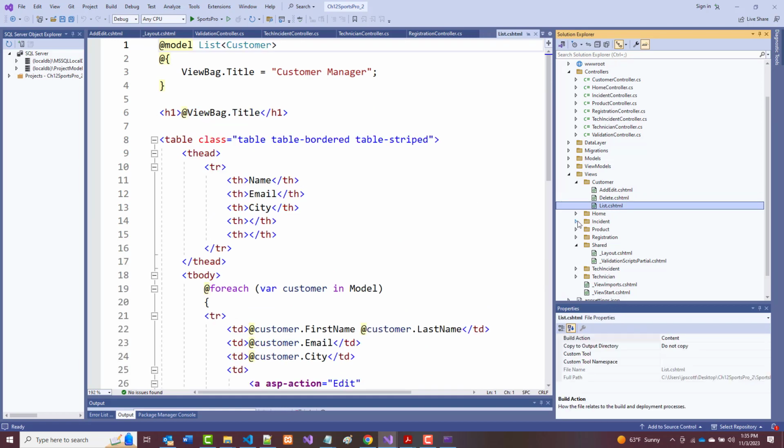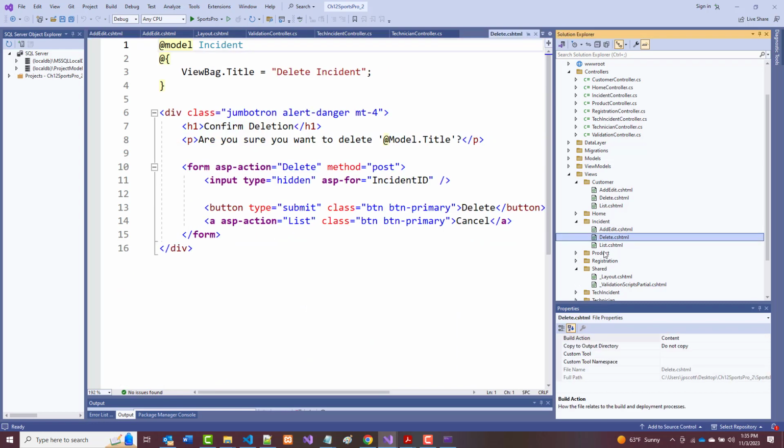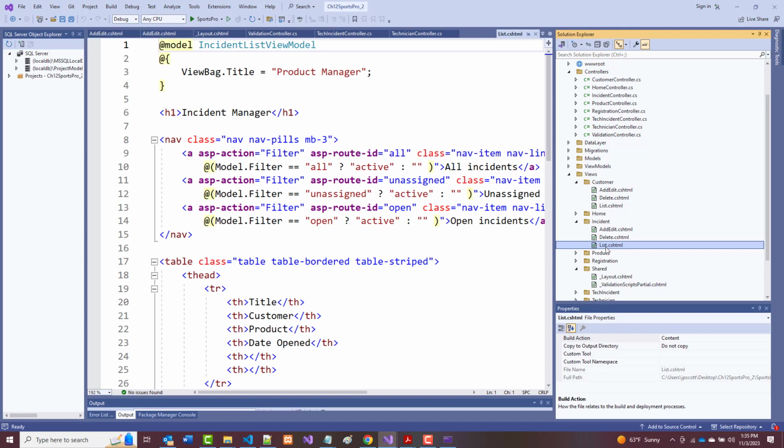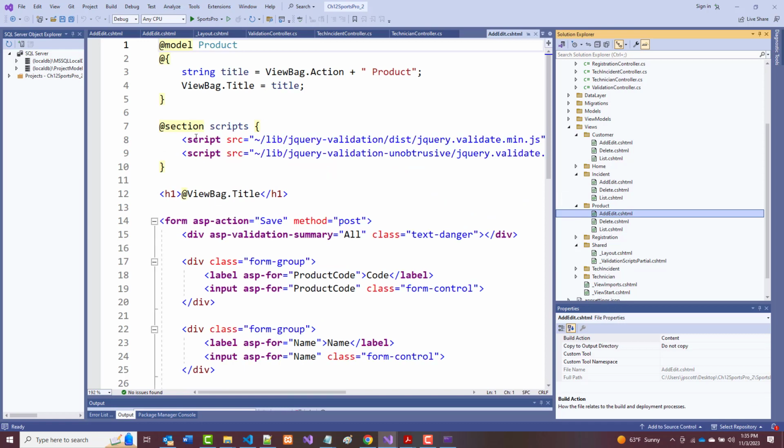Then if I go over to incident and I go to the add edit, there it is again. But again, it's not in delete and it's not in list. If I go down to product and I go to add edit, there it is.